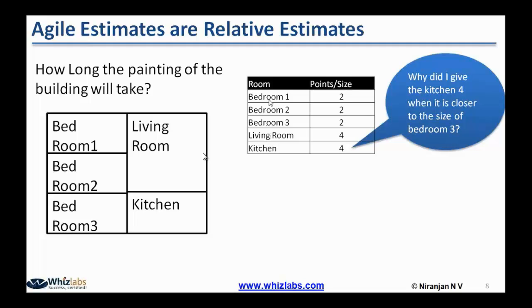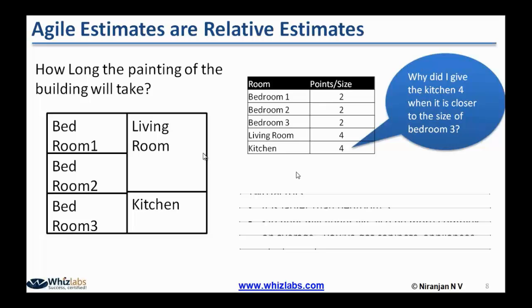User stories are one of the ways of writing the requirements in Agile. If you replace this with 5 user stories, there are 3 same type of user stories, and the fourth one is bigger, twice as big as the earlier user stories, and the fifth user story is smaller but it is complex. Then these points are called story points. The points which are used in conjunction with user stories are called story points.